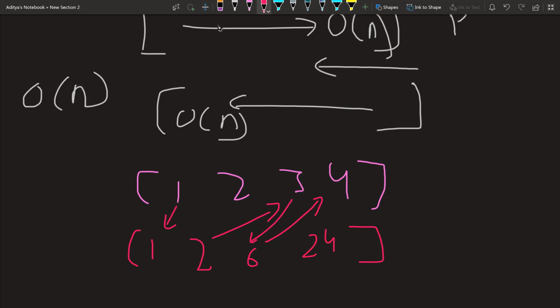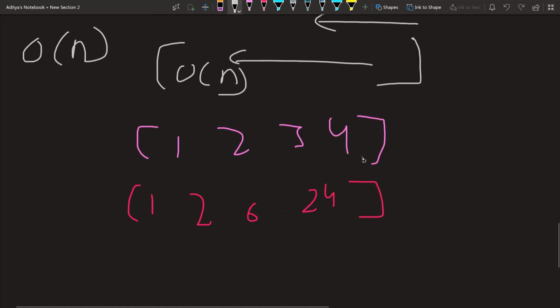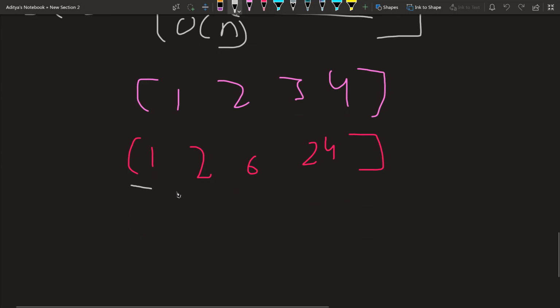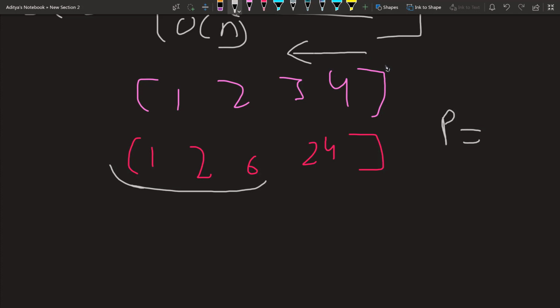And once we have formed this array, let me remove it. Till here this array shows what is on our left hand side, and we keep a product variable p, which keeps track of all the multiplication from the end to the first. So the next step: for 4 we know that till here our multiplication was 6, so we simply paste this 6 here. Then before moving forward we initialize our product to this 4.